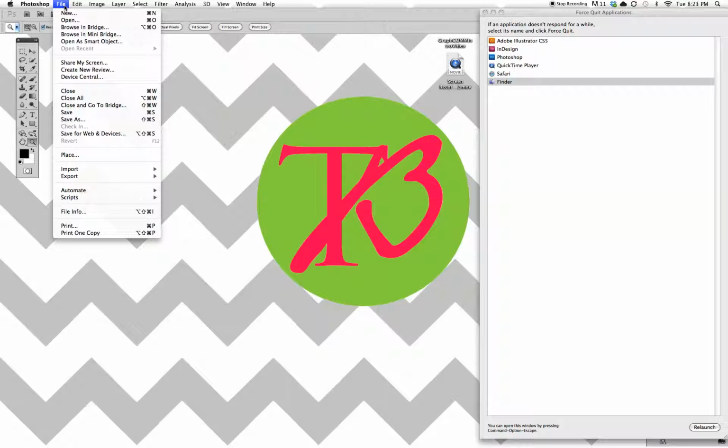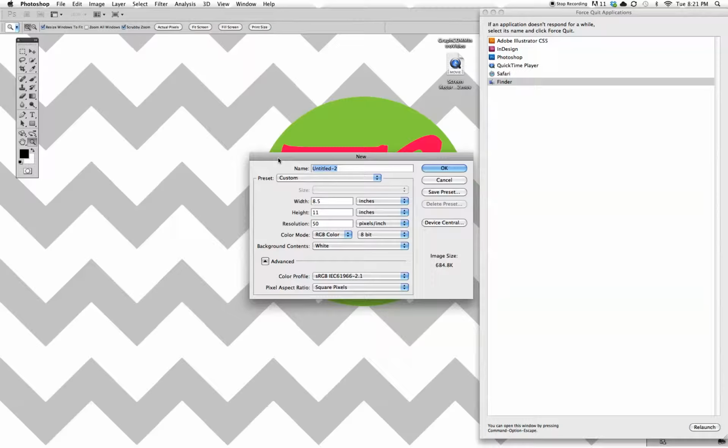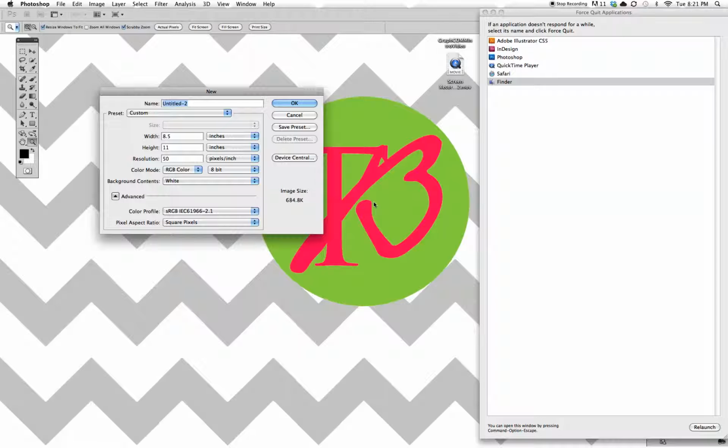So what you need to do for each document is go to File and New. That is going to be in every single program. You might have to choose a second option in the drop down menu, but File and New is always going to be your first step. Okay? A lot of these things you can pretty much ignore. What you really need to worry about is the width and the height.